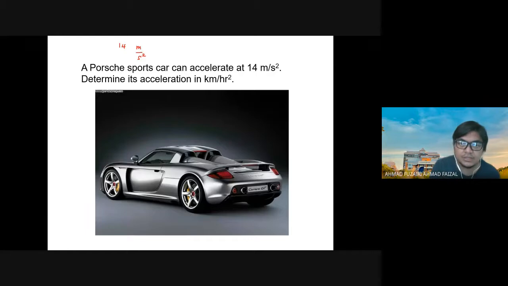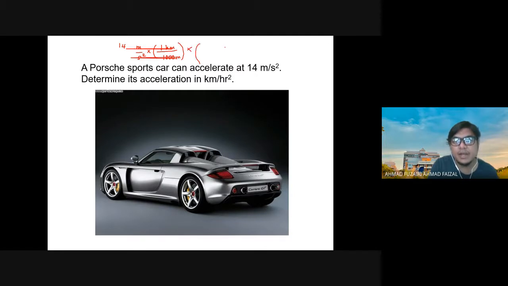Just look at how I do the questions, and then you want to convert it to kilometers. So times with, all right, times with. So 1 meter and 1 kilometer. Okay, so 1 kilometer I use it. 1 kilometer equals to 1,000 meters. Okay, times with. Okay, so meter dah gone.